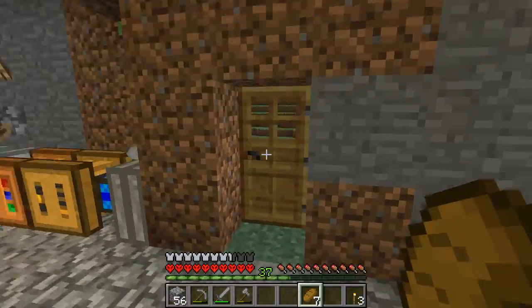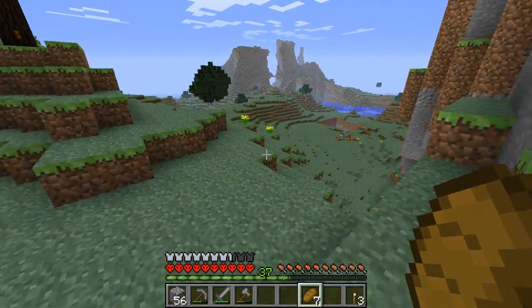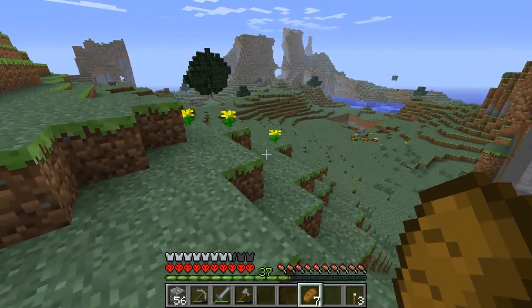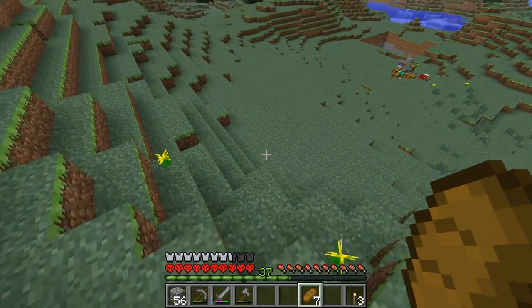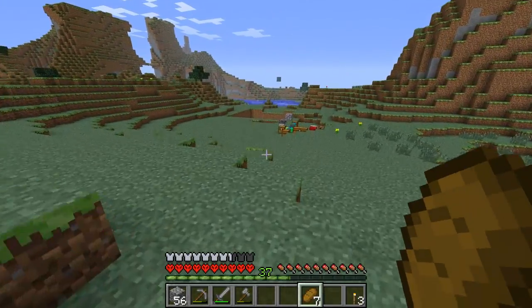So what I think I'll do is probably just see if I can get an Enderman, fight one for my life. Fight for my life. It's a fight for the life. The final countdown. Man, you're a dork.